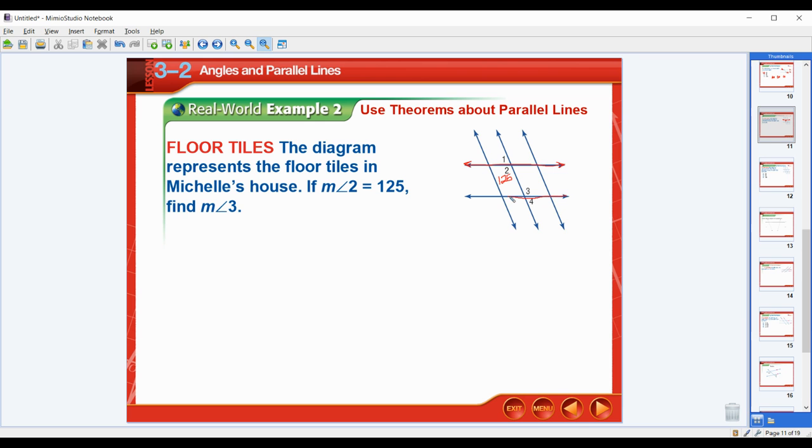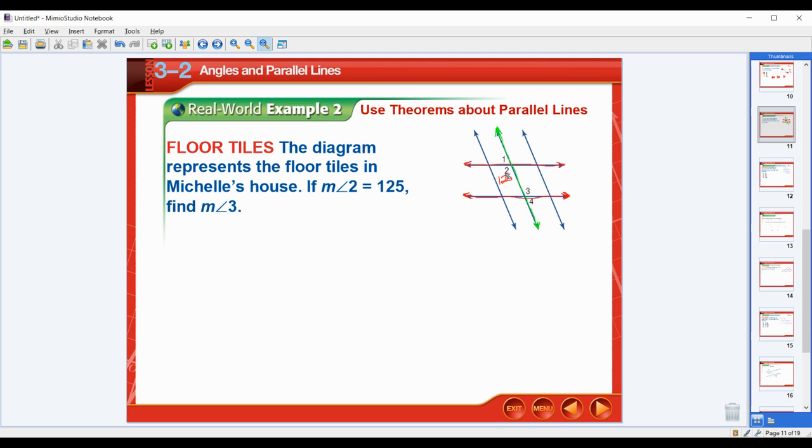So if we look at these two lines, is there a line that connects both of these lines? Is there a line that connects this top line to this bottom line? And hopefully you said yes. Hopefully you saw it's going to be this middle line right here that connects both of our lines. So we call this the transversal. Anytime we have a line that basically connects both of our red lines to create some angles between the two, that is the transversal.